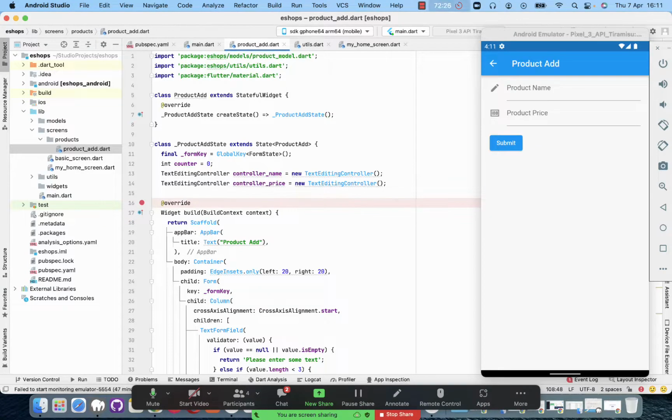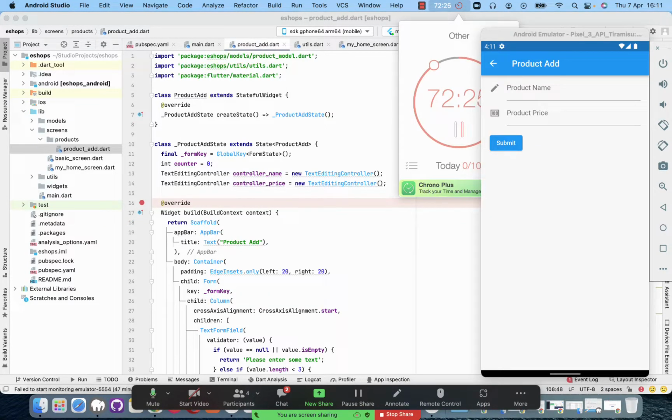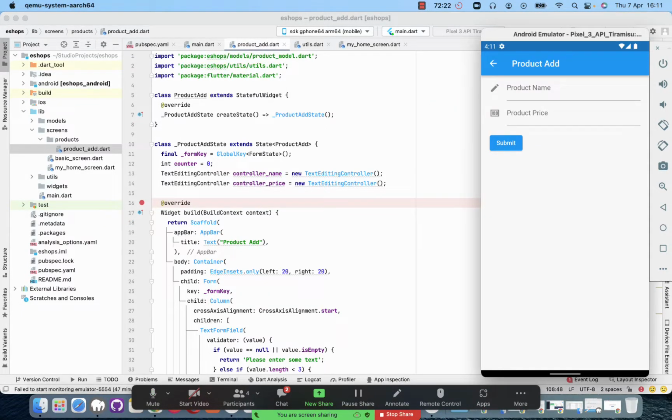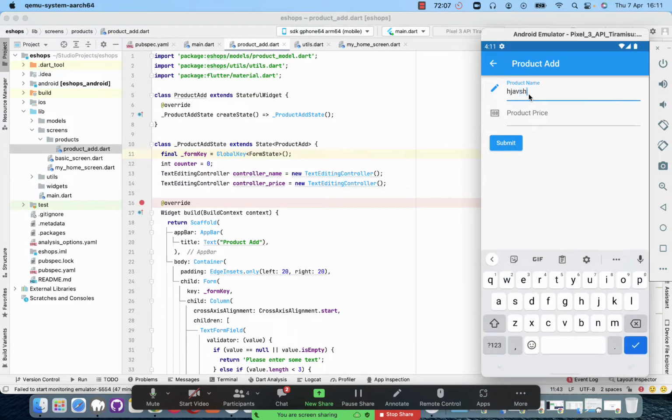So this is a simple application. At this point, you should be able to create an application that can do this. You can have a home page, and then when you click on this plus icon, it should take you to another page, and then you should be able at least to collect some data. In the previous class, we discussed how to collect data from a form, and maybe enter here some price. And when you click on submit, you should be able to validate and then tell you whether you're good to go or not. So we're at that point, okay?